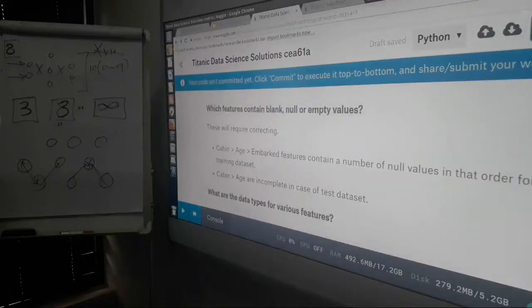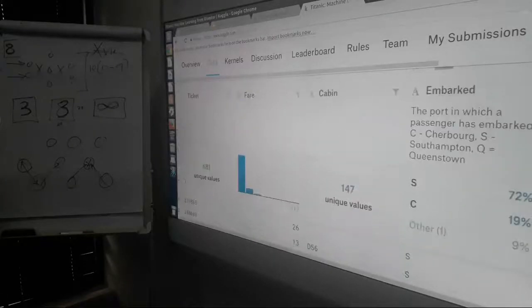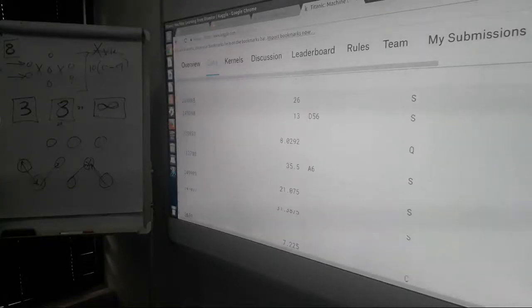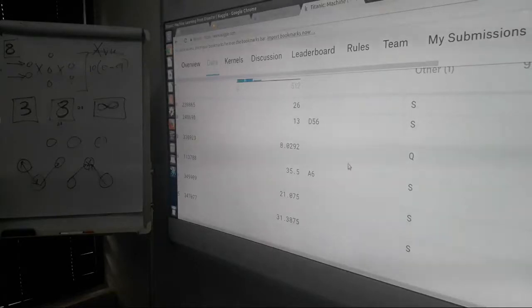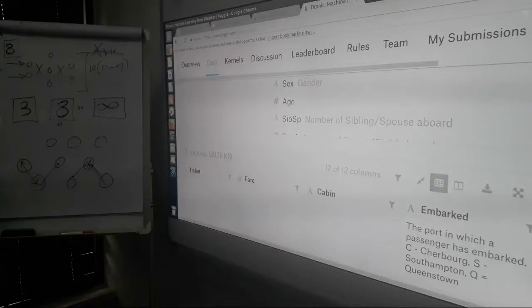So it was like, okay, let me just come here. Let me observe. If you see something like NaN, that's an empty value, meaning that no value was provided for that particular field. Let me see if there is anything like NaN or none or anything like empty. Okay, I'm seeing something here. So there's nothing here, right? So meaning that cabin has some missing values. Nothing was provided here. Nothing was provided here.